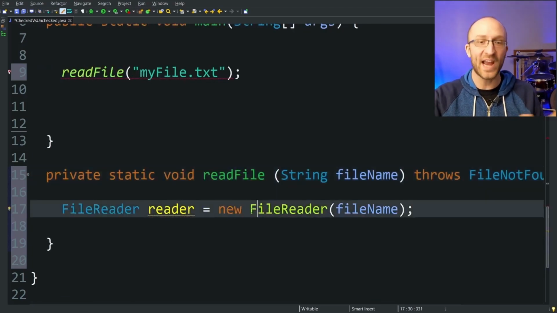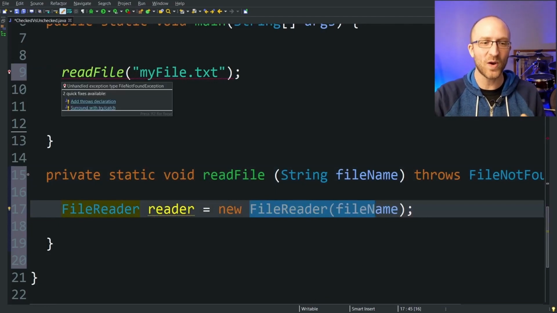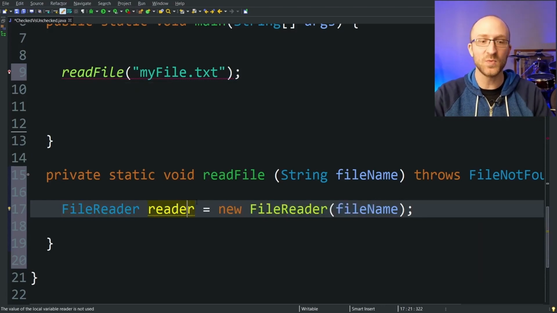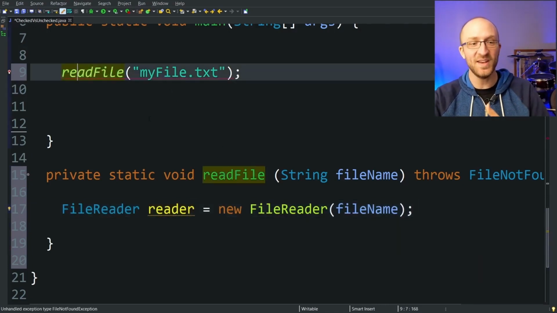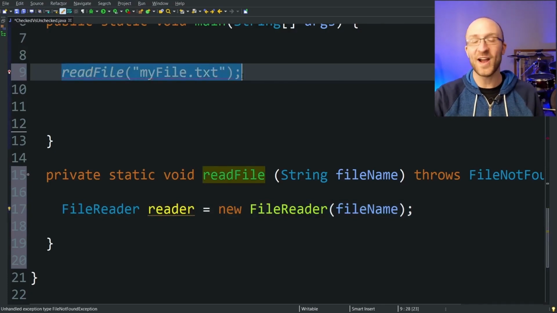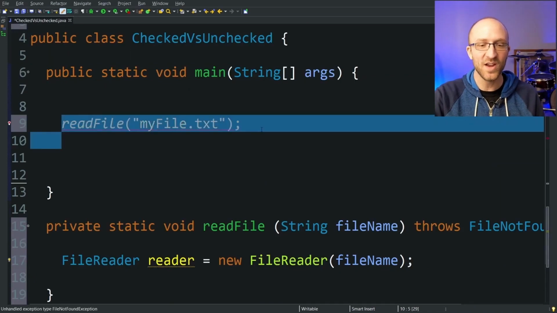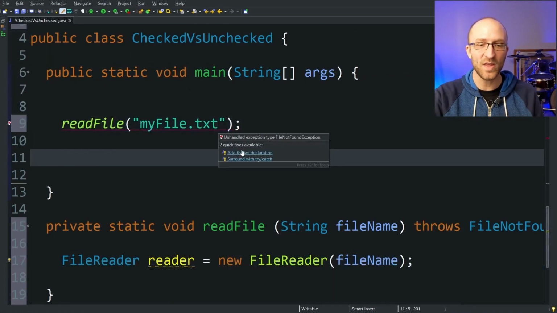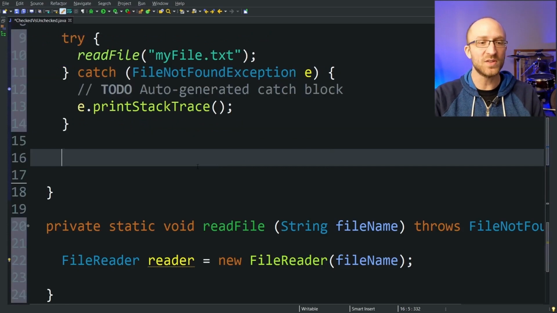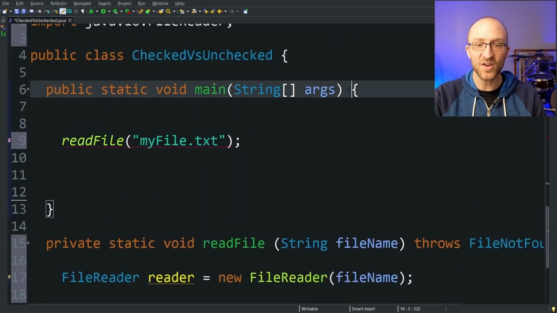All right, so great. Now we no longer have that error here in our code that we had before, but now we actually have an error here where we're calling our read file method, and it's the exact same error. So that exception will just get thrown from this method out to whatever piece of code called that method. Since this line calls that method, now this line could throw a file not found exception. Now we can deal with the possibility of that exception being thrown here. We could surround the statement with a try-catch, or if we don't want to do that, we can just declare that we throw this exception in the method signature.